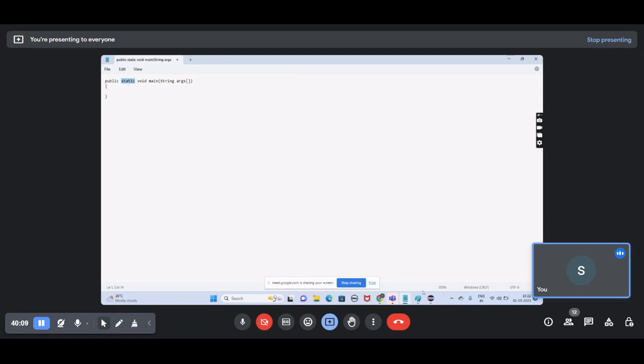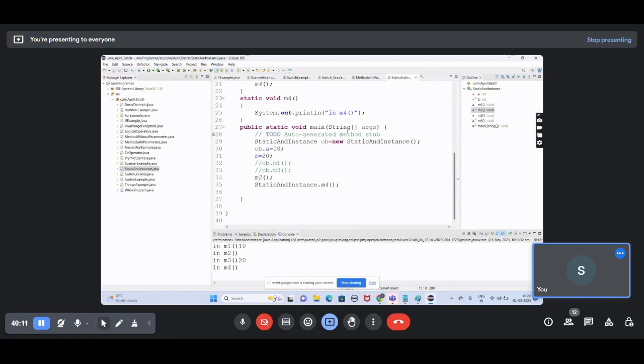Look at this program and analyze. From line 27 to line 37, you will get an idea why they have used static. In the main method only we are calling all methods.